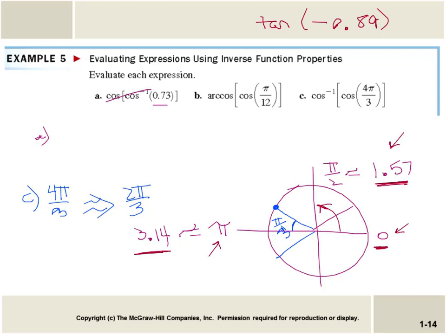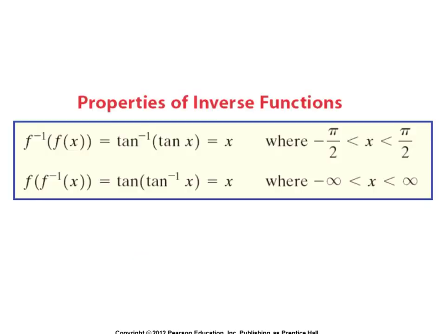So now, if it's negative, it's going to be in what quadrant? I'm not trying to ask you really easy questions. Don't make this harder than it is. So if it's negative 0.89, what quadrant would it be in? I'm going to ask red one. I'm coming to you next, Richard. So it'll be in quadrant 4.